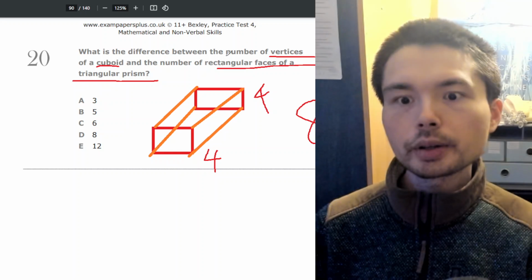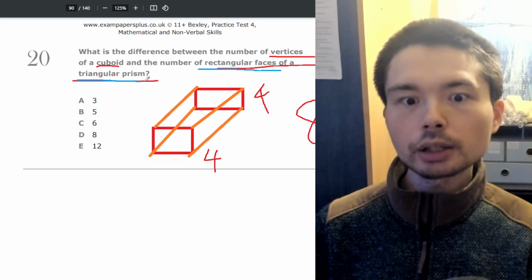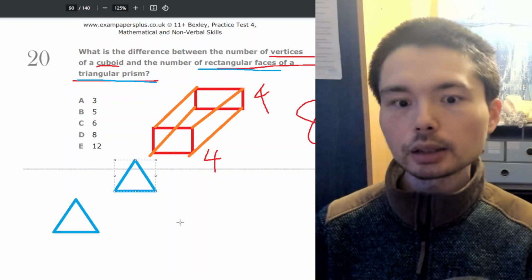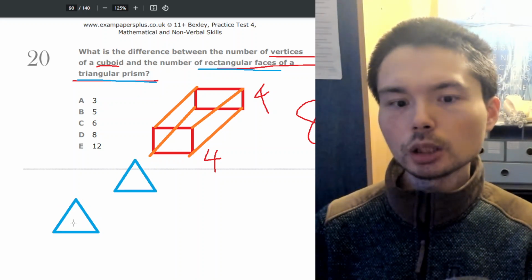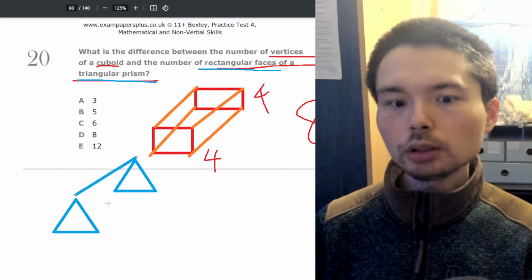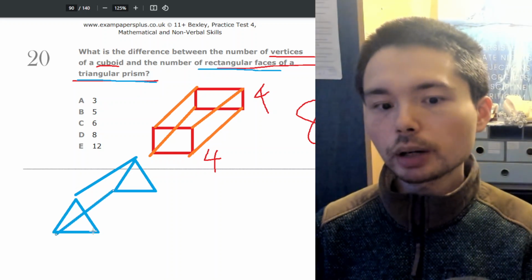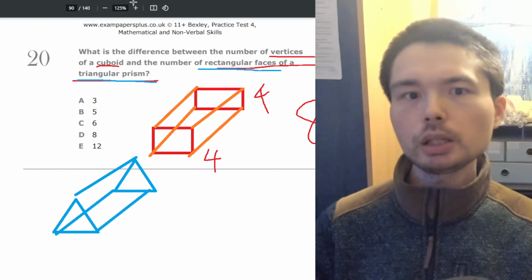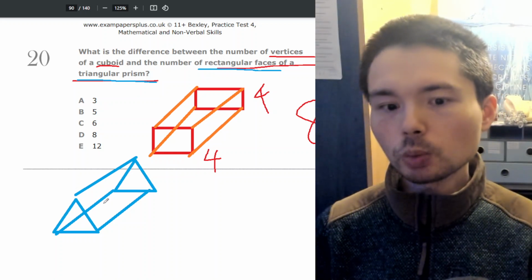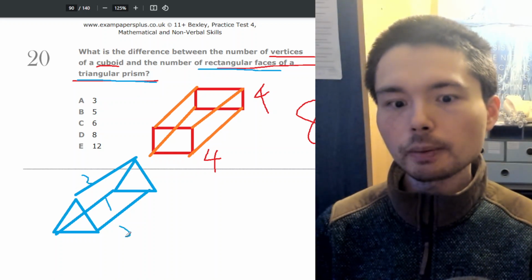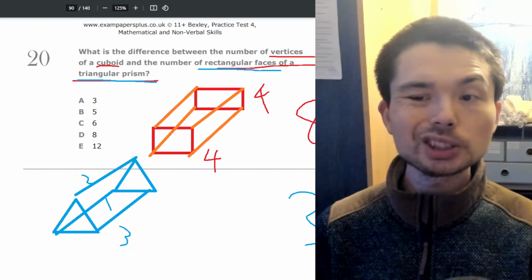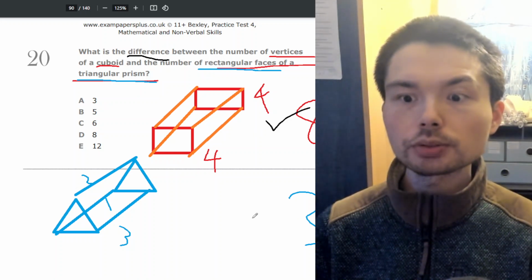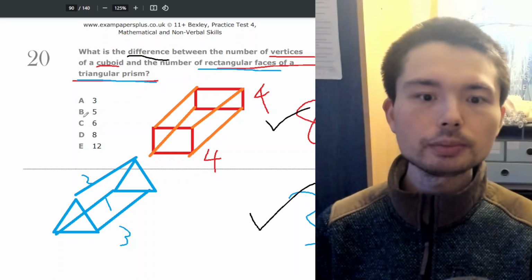Next bit. Rectangular faces on your triangular prism. Quick sketch. Triangle at the front, back, connect. And that's the cool thing. When we connect it, it looks like a tent really, or that chocolate brand, Toblerone. How many rectangles are there? Well, there's 1 here, 2 there, and 3 there. So there we go. And really, they're just asking for the difference, and we know that means minus. So 8 minus 3 equals 5.